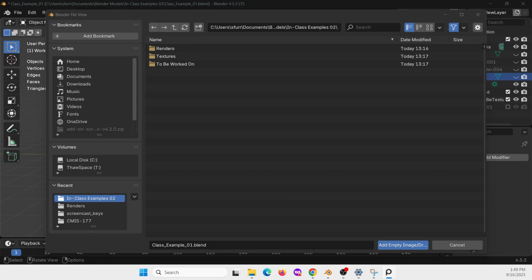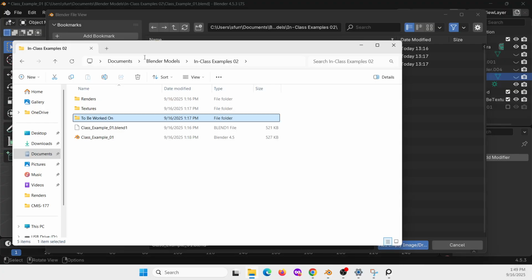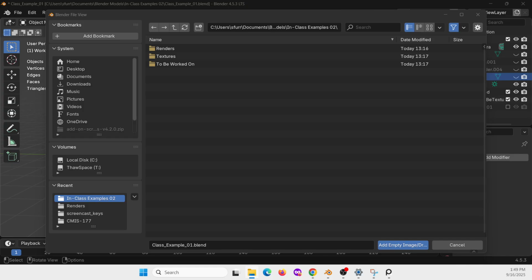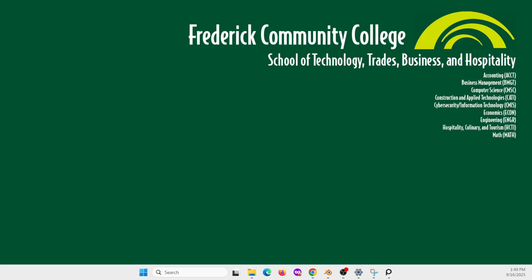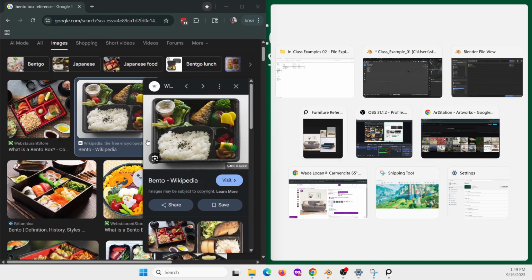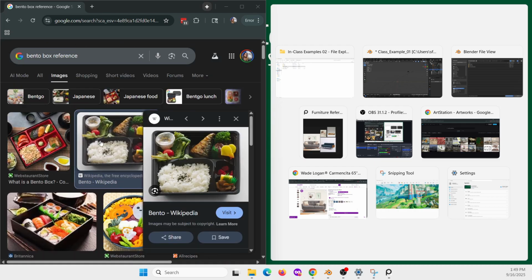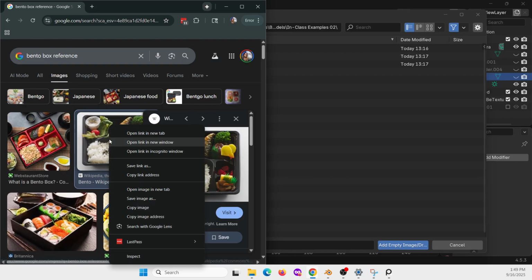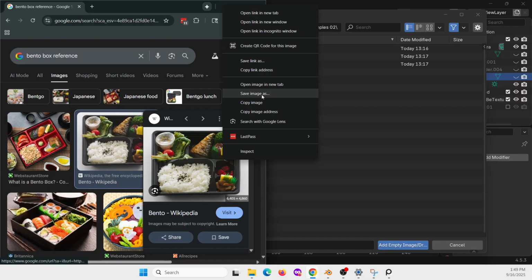And that will open up this menu here, and you'll need to find an image. You will actually have to save it on your computer to find it. Sometimes if students want to work with making a car or blueprint like that, or with furniture, you can do that, and then you just find the image that way. So for instance, let's say you do want to have the reference of the bento box in the actual Blender file itself.